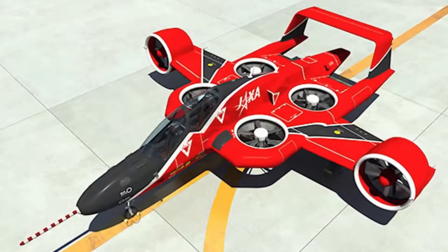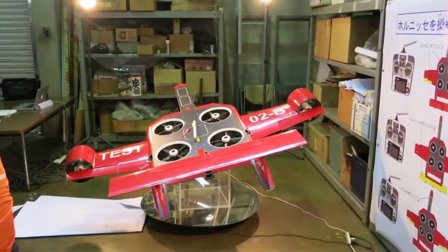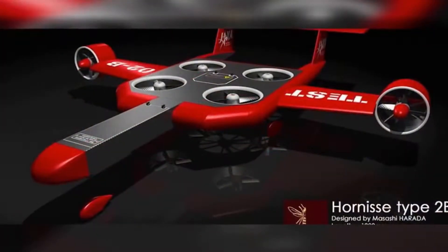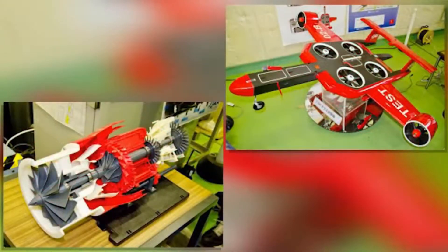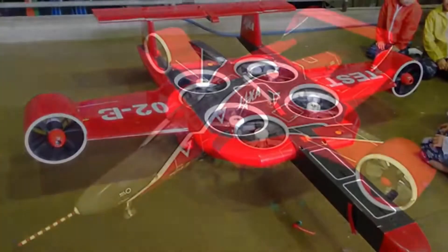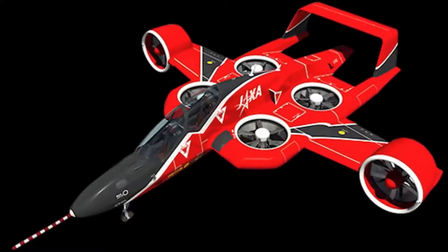Designed by JAXA Aerospace, the Hornise is a VTOL aircraft with a style close to a Formula One race car. While still a demonstration model, the company's goal is to develop a prototype that would eventually solve travel problems in mountainous terrains, especially in the company's homeland of Japan. It measures seven and a half feet long with a wingspan just over six feet. The configuration features four centrally located vertical fans in a square shape with an additional rotating fan at the end of each wing tip. Though initially planned as a single passenger aircraft, the company is looking into the possibility of making a two-seat version as well.